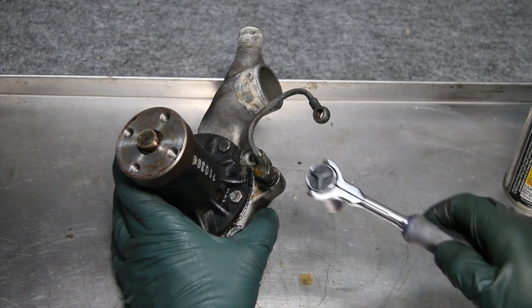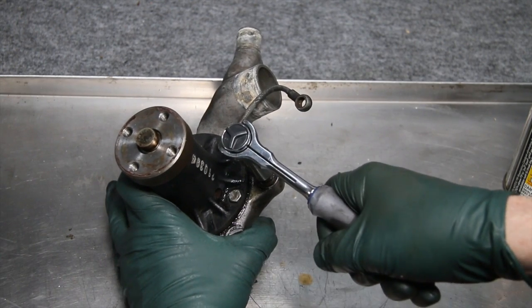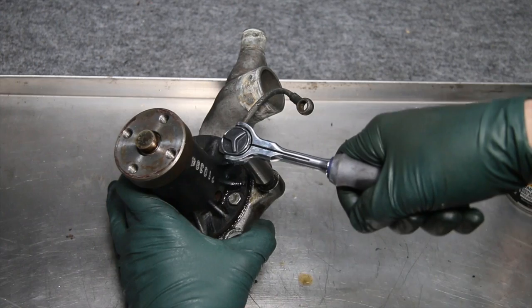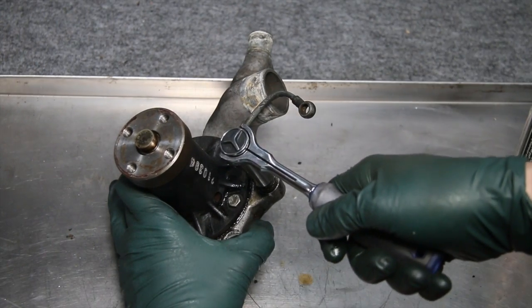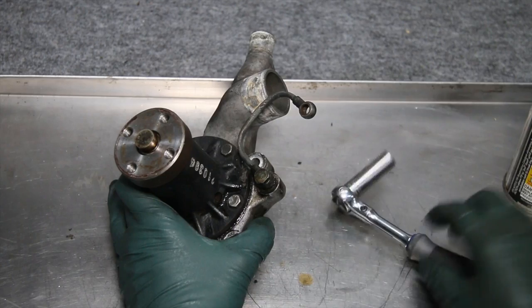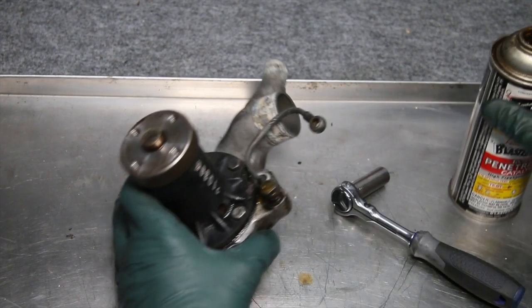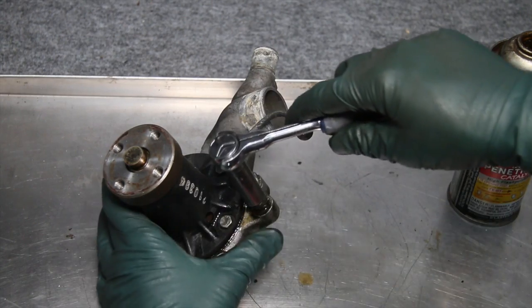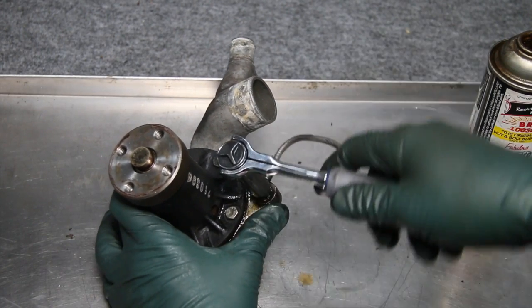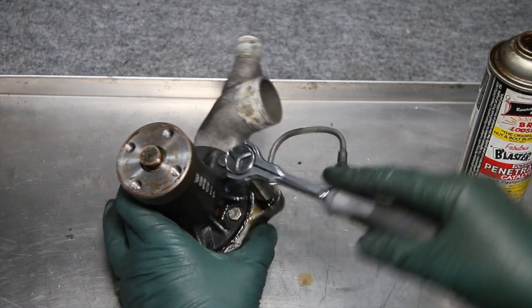Let's see if we can get it to break without heat. I'm not going to force it too much. Okay, it just came. See that? And I'm just going to lightly turn it. Okay, it's getting a little stiff. So I'm going to spray a little more penetrant in there. Now I'm going to reverse direction on my wrench, and tighten it back down. And I'll reverse again.